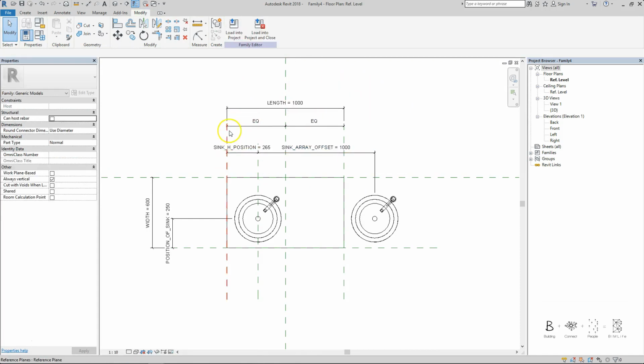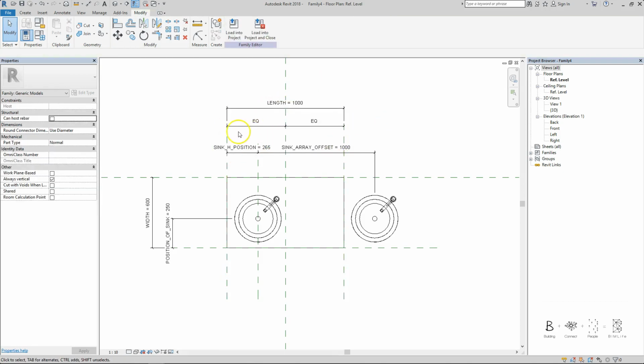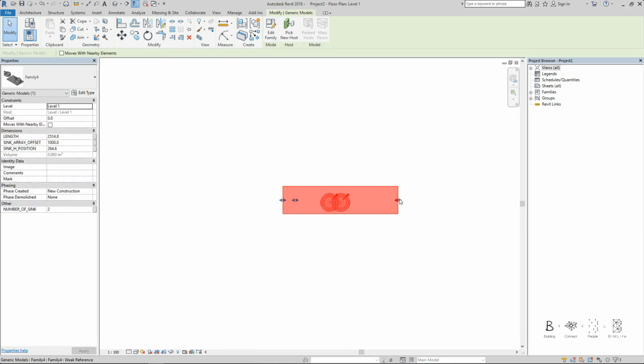The purpose of changing to instance parameter is that we already have 2 reference planes, and when your parameter hosted to the reference plane is an instance parameter, you get the drag arrows inside the project environment. So when we bring into the project environment for the second time, we will have some arrows that we can use to drag and reposition our countertop as well as our Sing. This one is controlled by Sing underscore H underscore position. It will give me a drag arrow for the Basin, and a drag arrow on the left and right side as well. I'm just going to load into project, press OK. Right now I should have the arrow, as you can see.